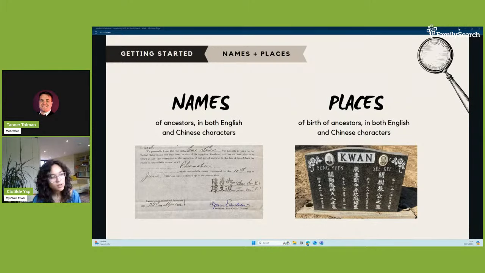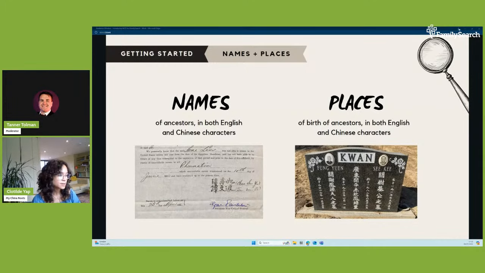As Steve mentioned, it can be difficult to locate exactly where your ancestors came from back in China. Until recently, there was no standardized way of writing in English an address that was in China, so you end up with all sorts of different spellings for the same place. This is why having the Chinese characters, whether it's for a name or an address, can be really helpful to disambiguate where this place actually is.